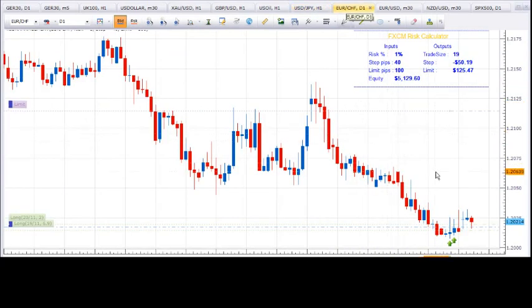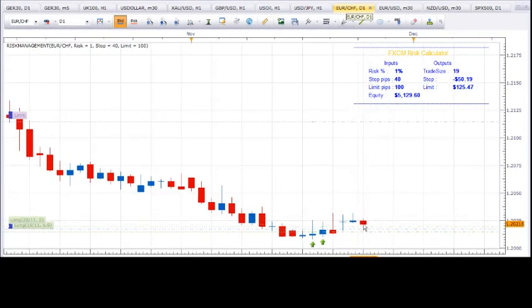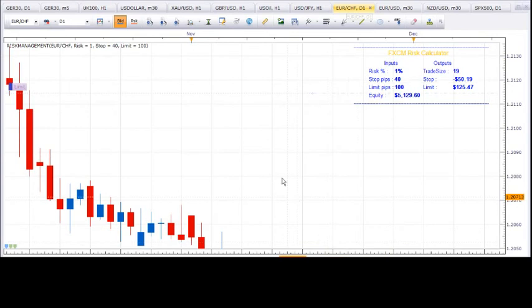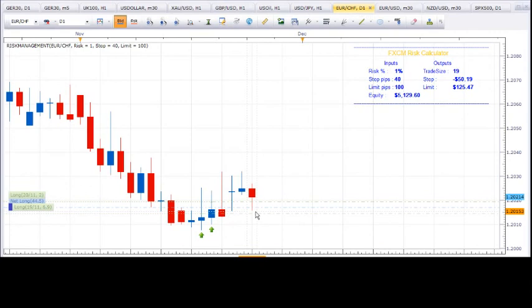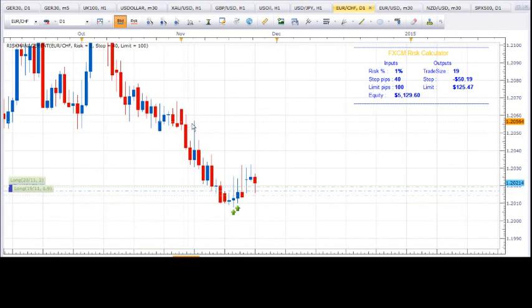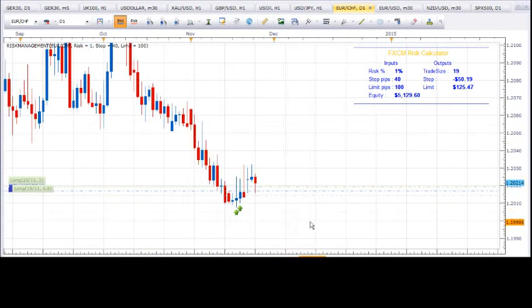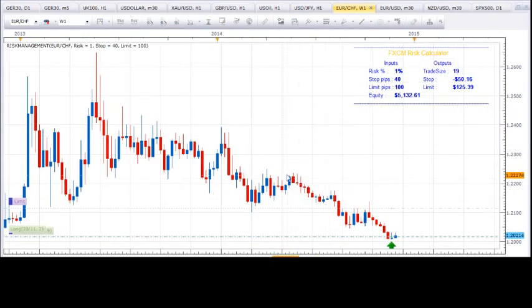Euro Swiss is the clear one that I'm watching at the moment. It has made a little bit of a move to the downside today, and it's corrected itself, but it looks like we got down as low as about the 120.15 level. It's been very well documented with this particular pair that the Swiss National Bank are going to be defending the 120 level, and price has stagnated over a number of weeks now. We've been trapped in a really quite tight range here.